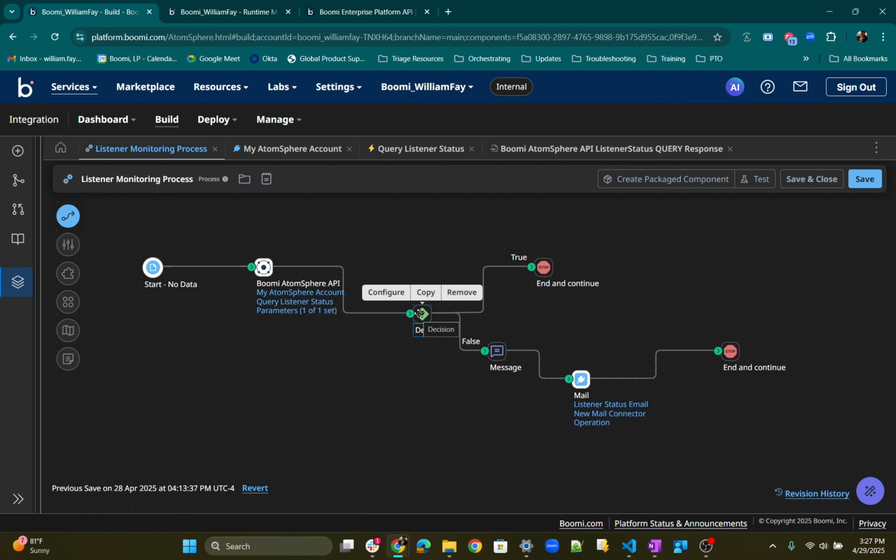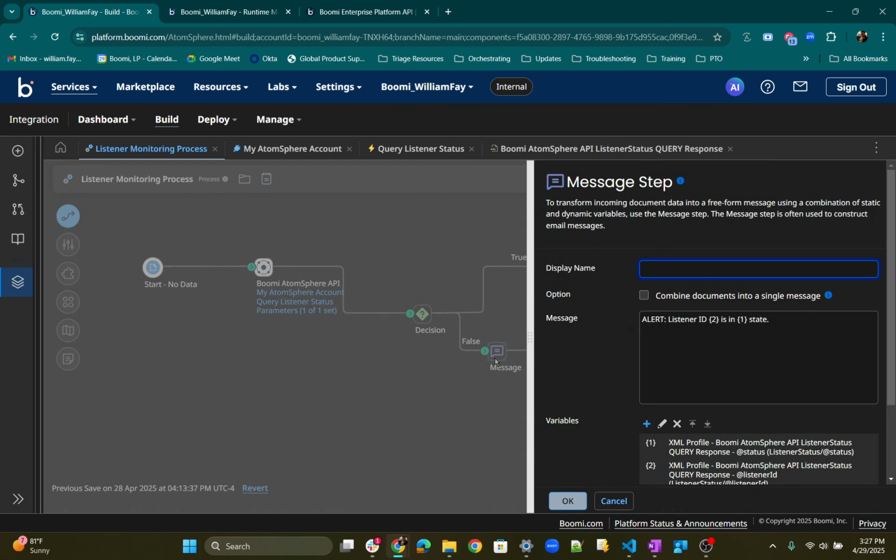Anything else, if it's in an error state or paused, it will go to a message, and here it will give me an alert: listener ID, and then we'll insert the ID, is in whatever state that it's in.